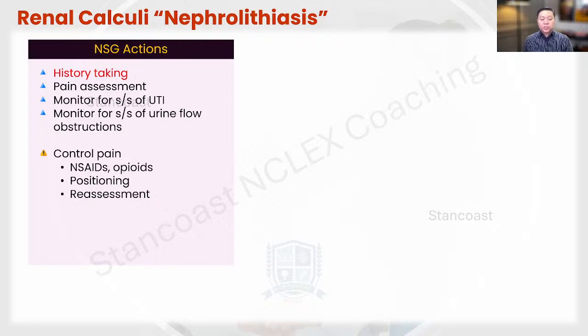Usually, what we're going to do when we are giving an IV form of narcotic medication is to assess their pain level within 30 minutes. Yes, that's how we are going to assess. Within 30 minutes after the injection, definitely do your reassessment. Don't wait for an hour, because the one-hour evaluation is intended for the oral form. So there's that difference in the evaluation time after you medicate your patient.